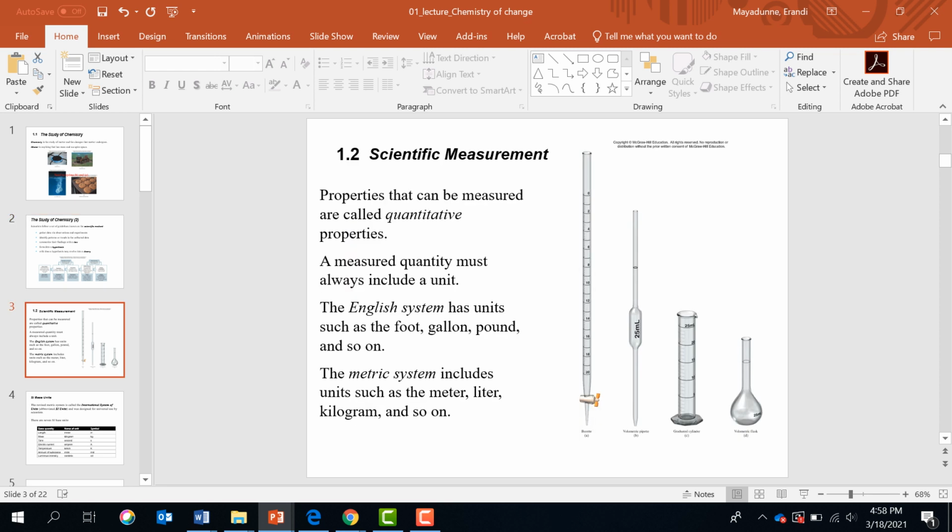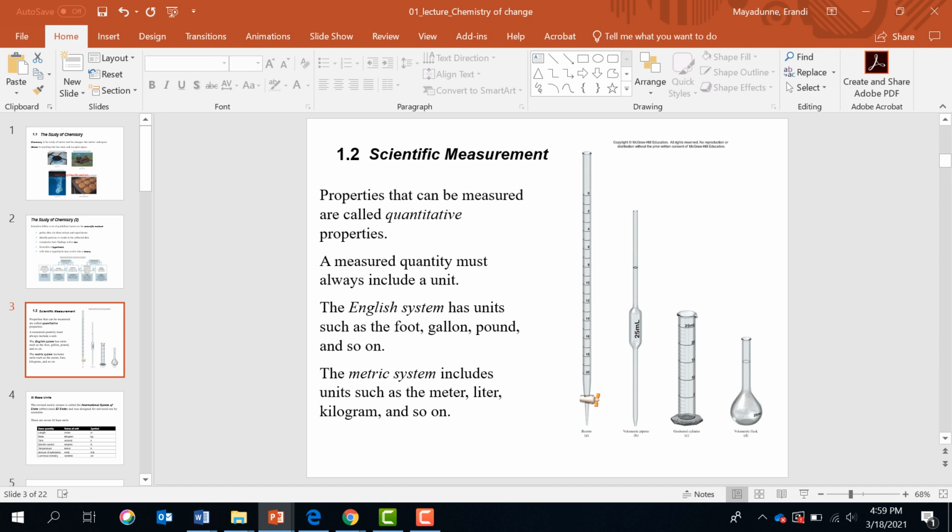In scientific measurements, as a chemist, we take two types of measurements: quantitative and qualitative. Qualitative is like there's no number. Like I take water and say, okay, water has no color. And then you compare two water containers and say, oh, this has a bigger amount of water. But quantitative is more specific and more accurate. It uses units and numbers to express it. I'm saying, okay, I have 5 milliliters of water, I have 100 milliliters of water. So that is a quantitative measurement.